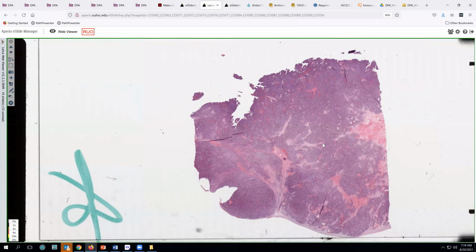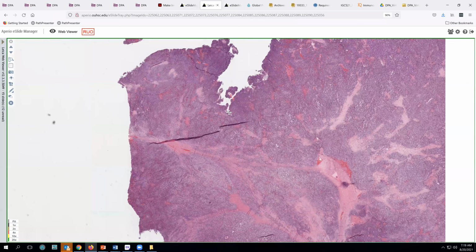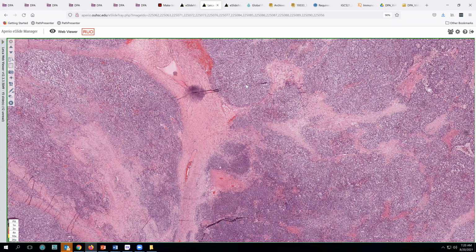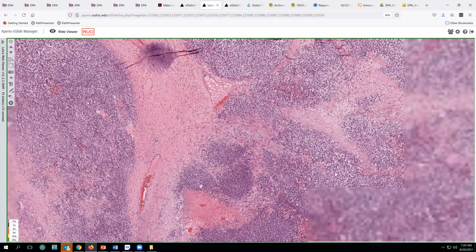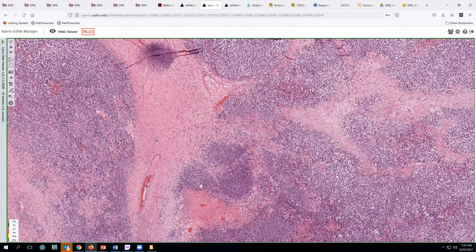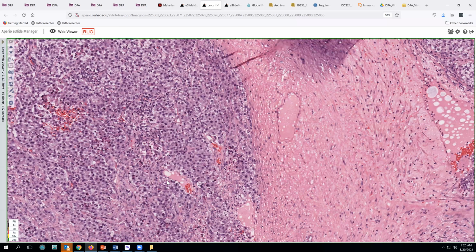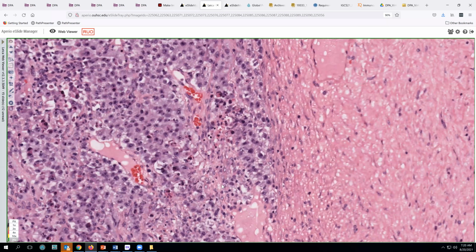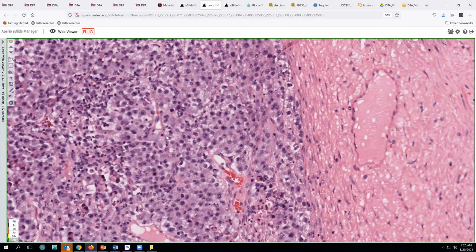So we'll go to a better section of this tumor, which I think will show us a little bit more of the features that we'd like to use in classification. So one of the things is that we don't see the large cystic follicles that you might see with a juvenile granulosa cell tumor. Even though these cells have abundant cytoplasm, they really are not great follicular structures. This is maybe about as close as you come to a follicle-like structure, and it's really probably a blood vessel. We do see a few more lymphocytes here, and we're not seeing any other features.